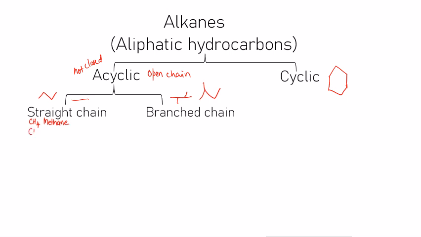And even for two carbon atom, we cannot have branch or cyclic, but let us just review the naming. So we have two carbons, so we have to have a prefix eth and ane as suffix. When we have three carbon, how is that going to look like? CH3, CH2, CH3. We can name the prefix is prop and the suffix is ane, propane.